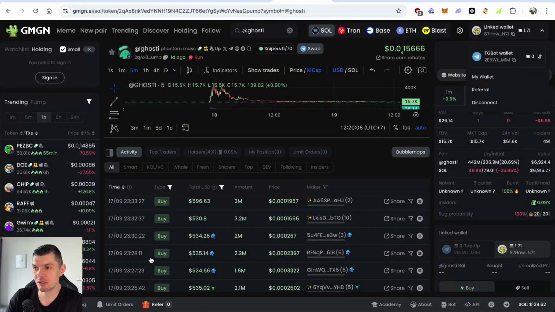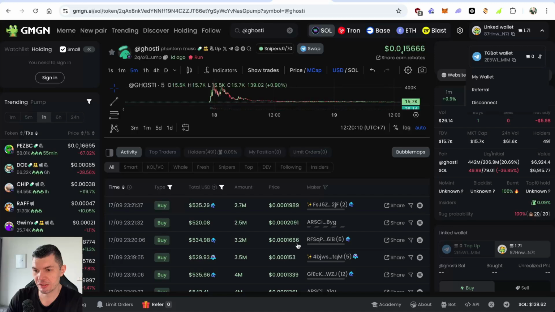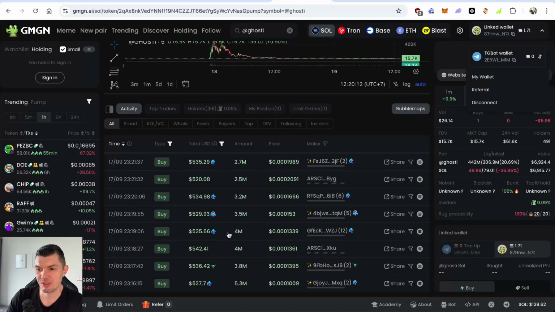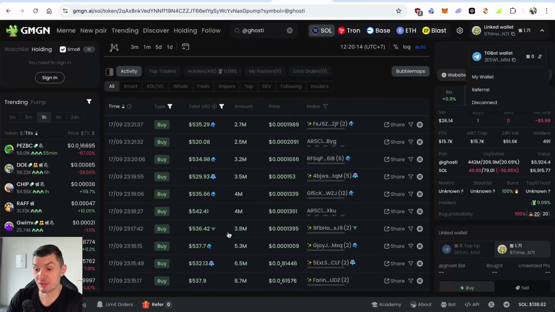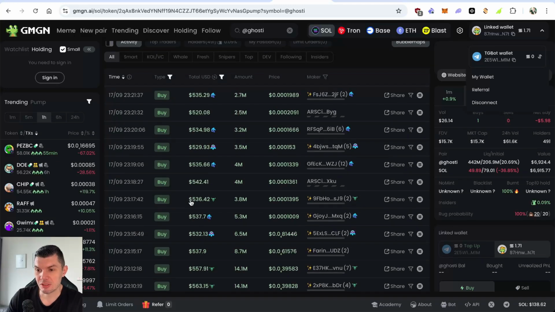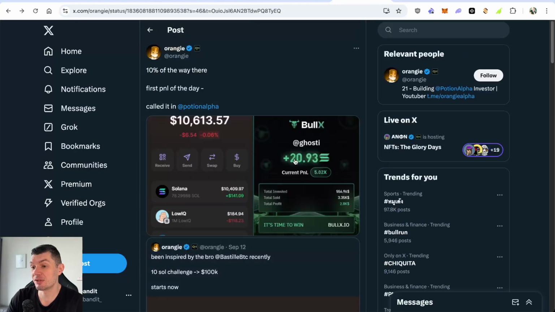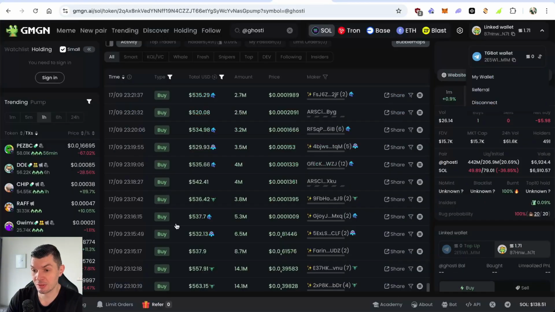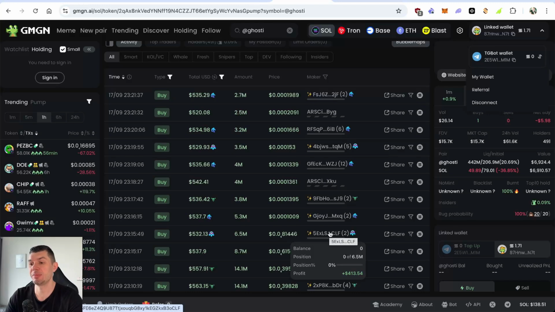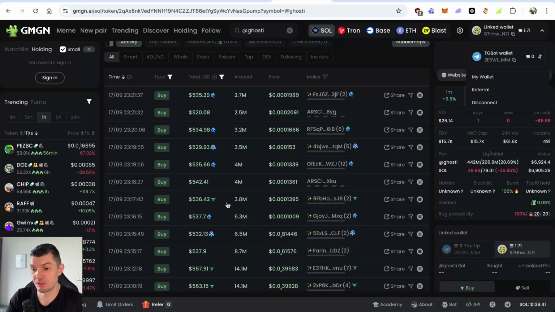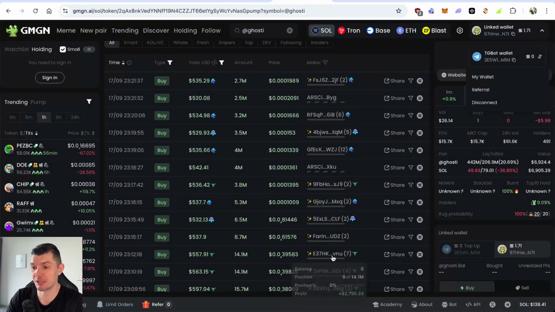Again, now it is a little bit more difficult to go back down because we are so much further in the future. But you can see, like, this wallet here, he bought $536. He used the BullX bot, which is the same as here. He used the BullX bot. And you can just hover over here. You can see the P&L or the profit. Like this one, he made $413 profit. This one's the BullX one. He made $91, so no, that is not him.